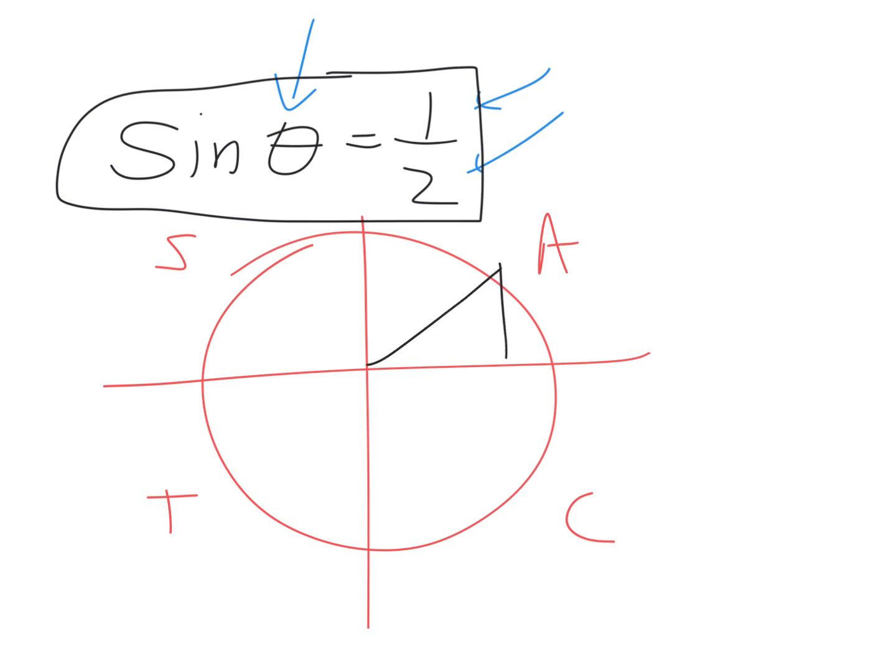Quadrant 1, correct, because all of them are positive there. What's the other quadrant where sign is positive? Nope. C stands for cosine. S, that one is the other one where sign is positive. That's where your two triangles go. Then you label them with all the sides and all the angles, like 30s, 60s, 45s. But then remember that your answer has two answers.